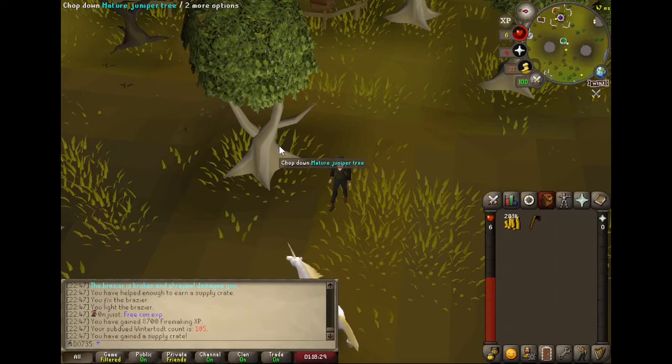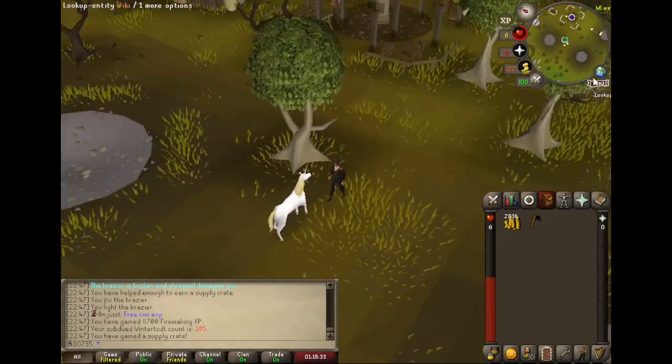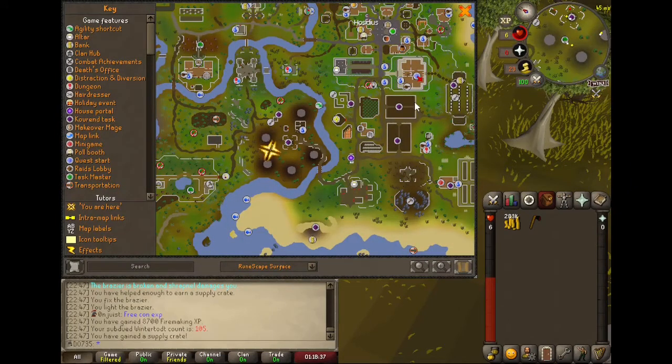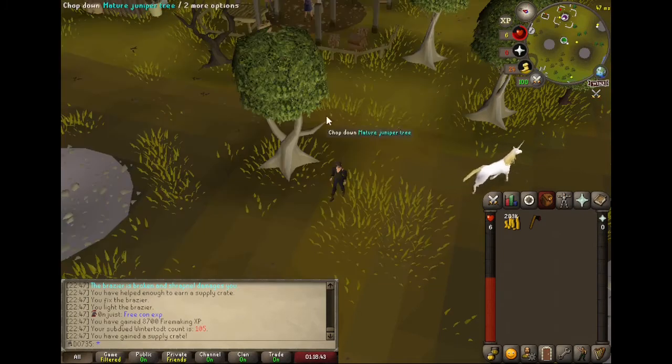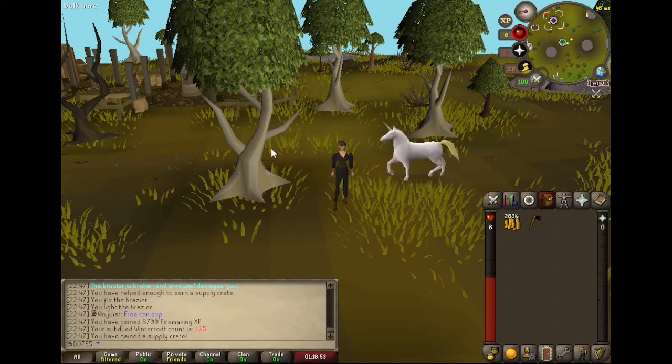Now, I wouldn't blame you if you had never even seen these, because they're kind of in a corner of the map that you rarely go to, and even if you do go to this area, you're probably not paying attention to the type of trees that you see. So what are these juniper trees used for? Well, it's a piece of content that pretty much no one does, which is the charcoal furnace. The charcoal furnace can turn these juniper trees into charcoal.